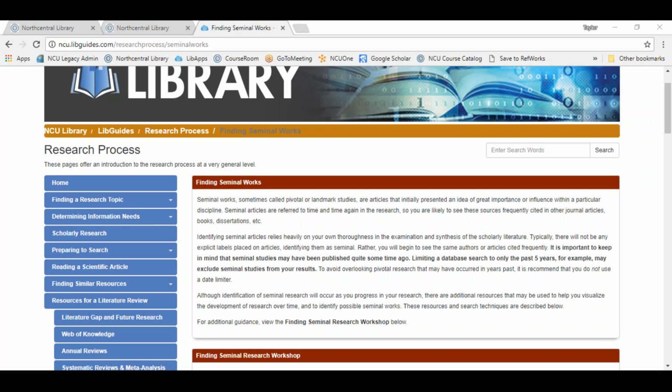There's something that I want to stress, and we have it placed in bold font in the outline as well. When you're looking for seminal studies, it's quite possible that some of them will be dated and have been published some time ago. So when looking for seminal works, we definitely recommend that you do not place any type of date limiter on your searches.